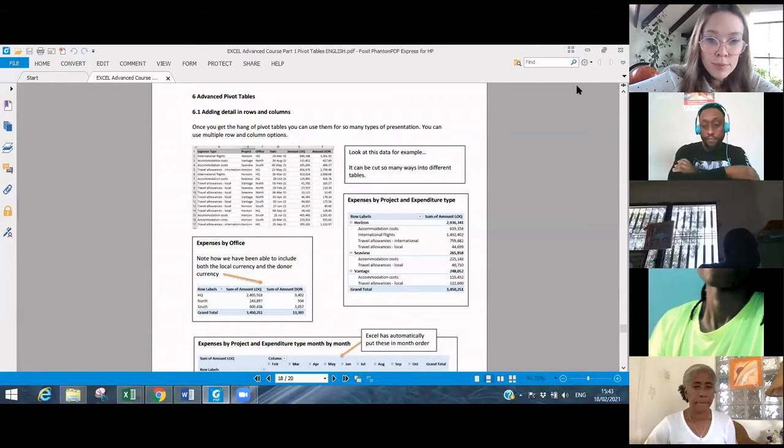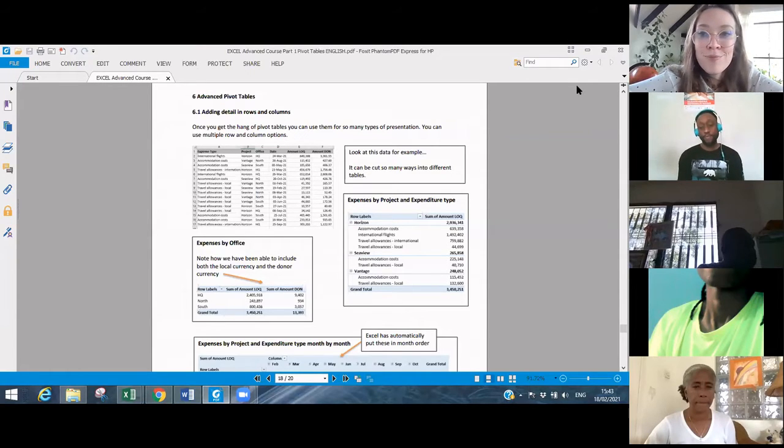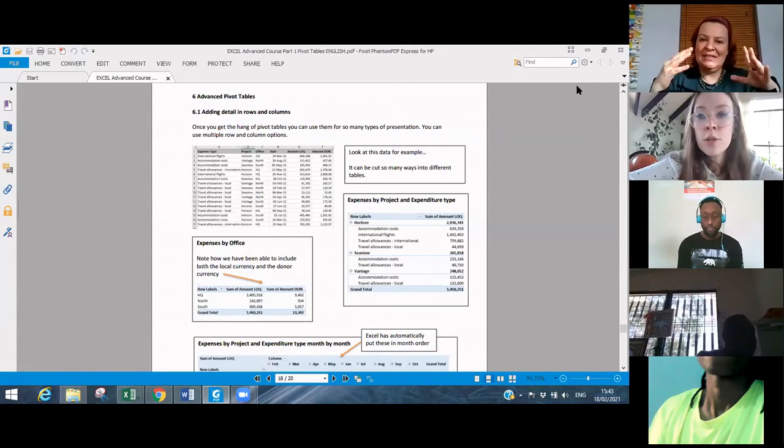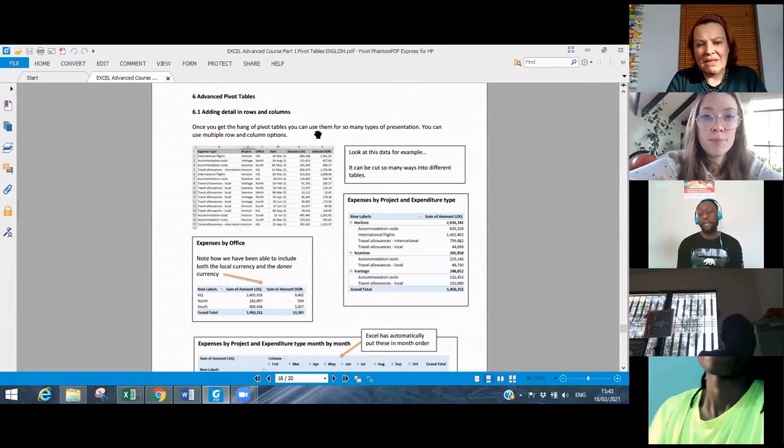So now we're getting to be experts. I just wanted to look at advanced pivot tables. And just what I'm trying to demonstrate on this page of the notes is the enormous flexibility of pivot tables. Incroyable des tableaux croisés dynamiques.